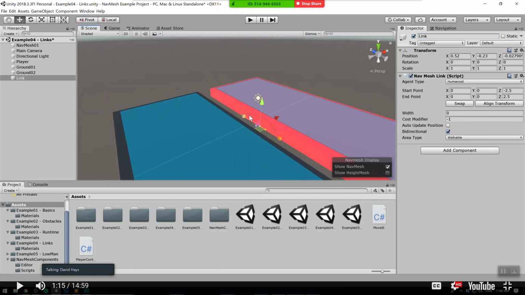And you see a little line going across there, indicating from this point to that point. Well, that's not the correct bridge to go from over here to over to here. So they're going to have us rotate it.